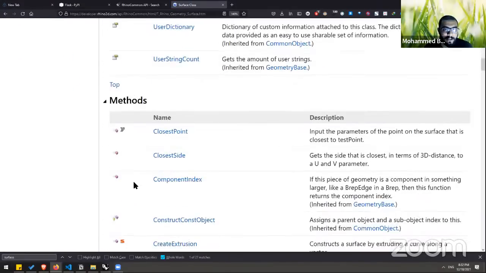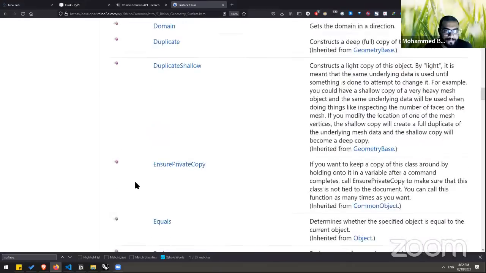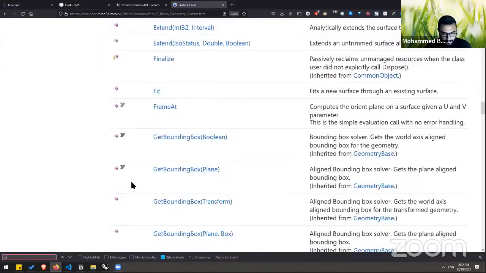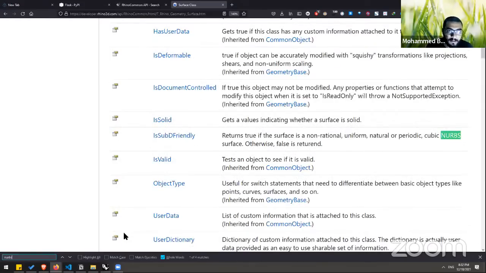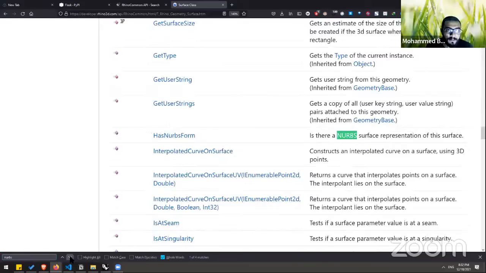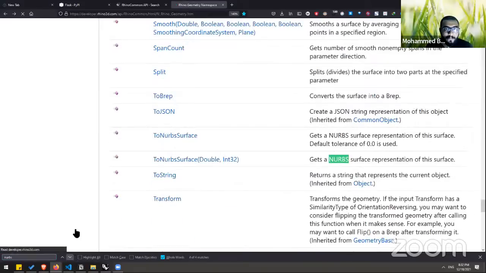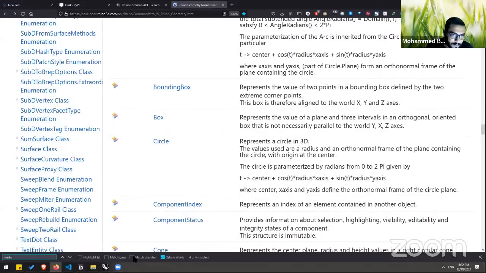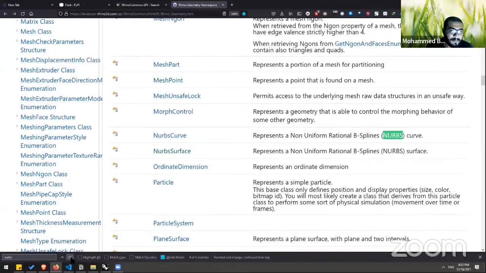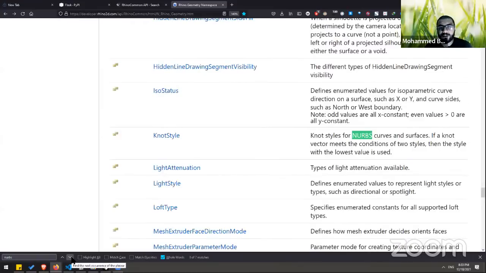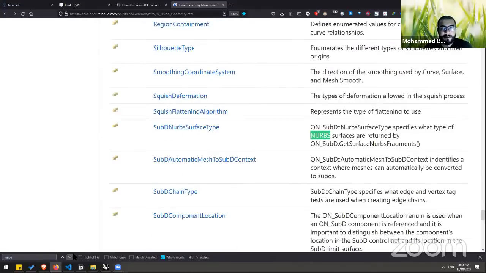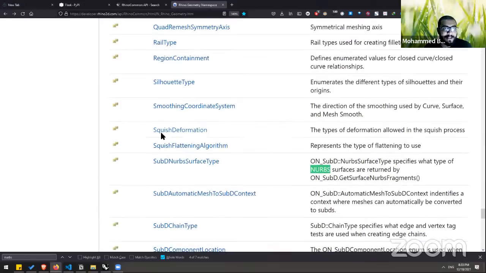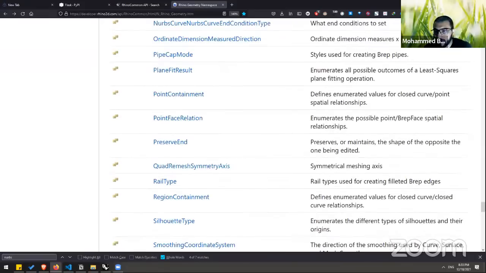Okay. Rhino.Geometry.NurbsSurface, inside the Surface.